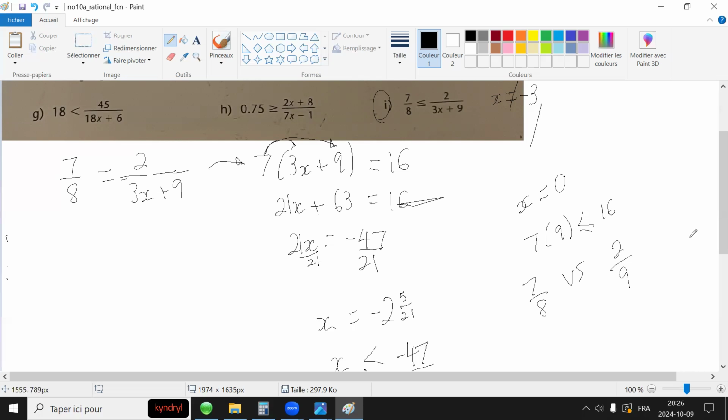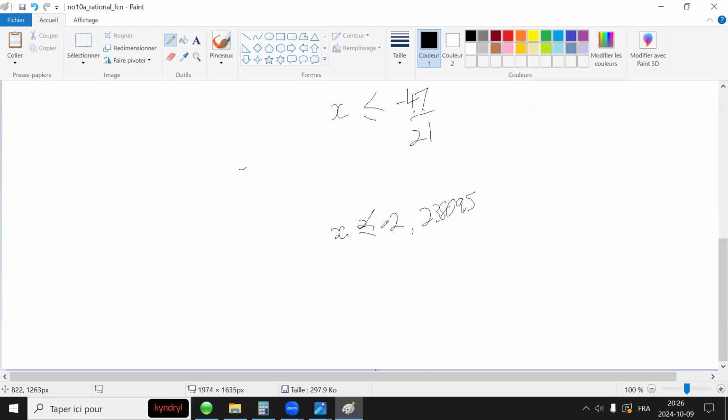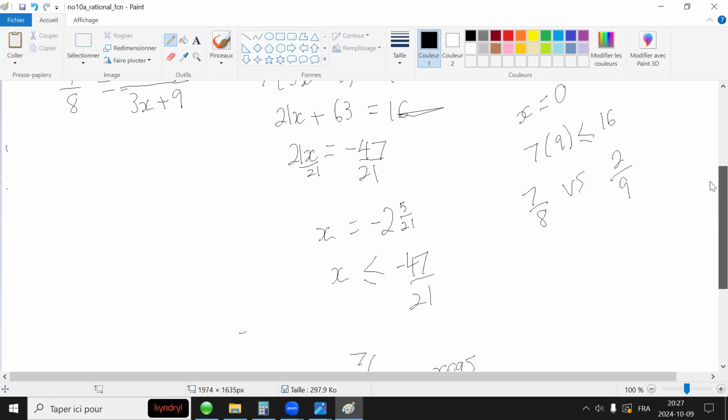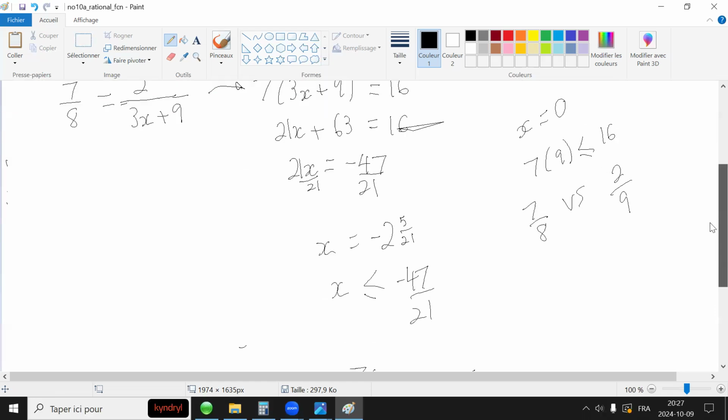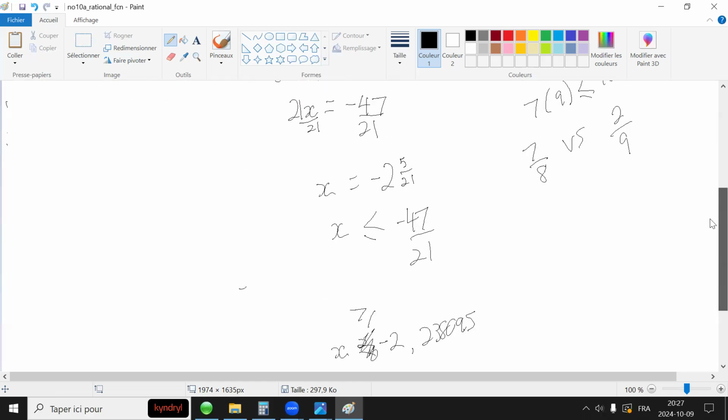But what's true is actually the opposite. So that would have to be the opposite. So that would have to be superior or equal to this minus 47. Yeah, well, this, I mean, okay, because no, it's a minus. Sorry. Okay, so that was right, because the thing is, it was minus. Okay, so next.